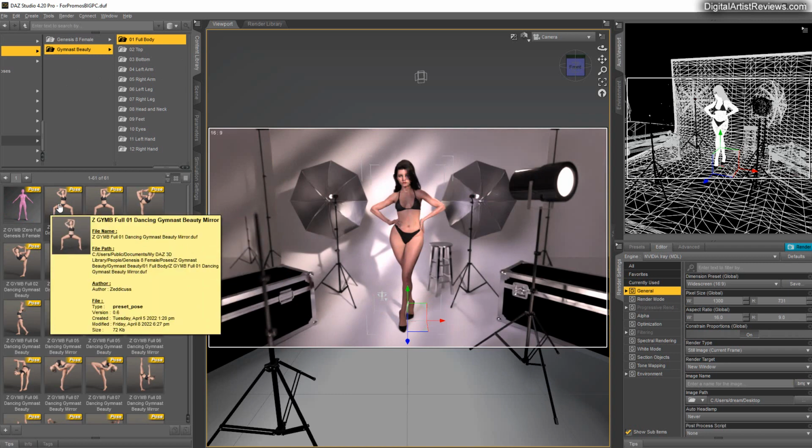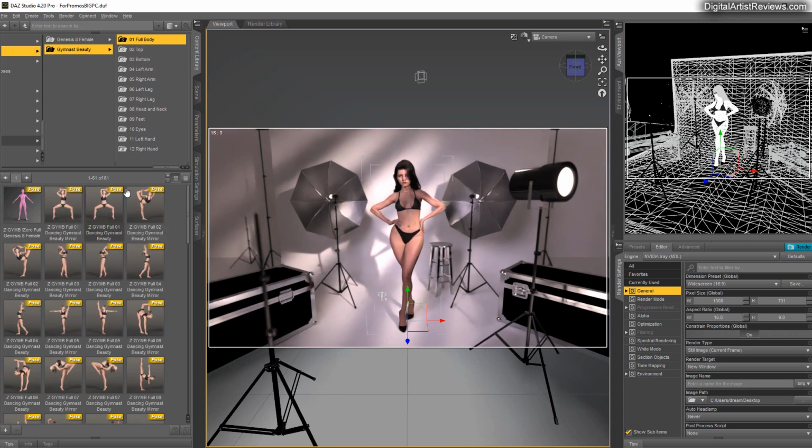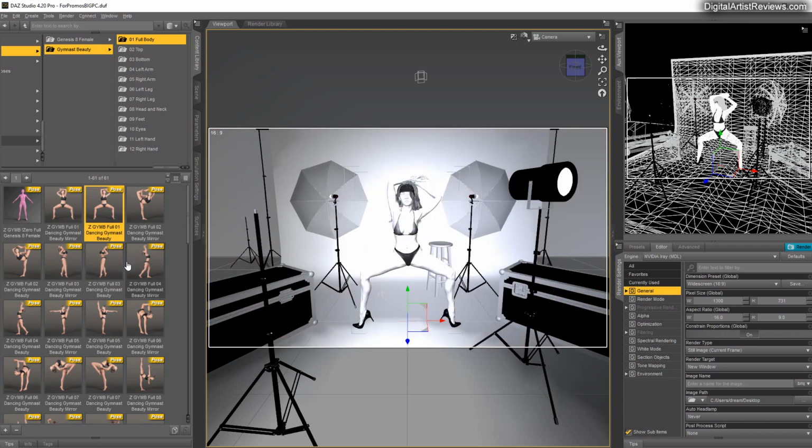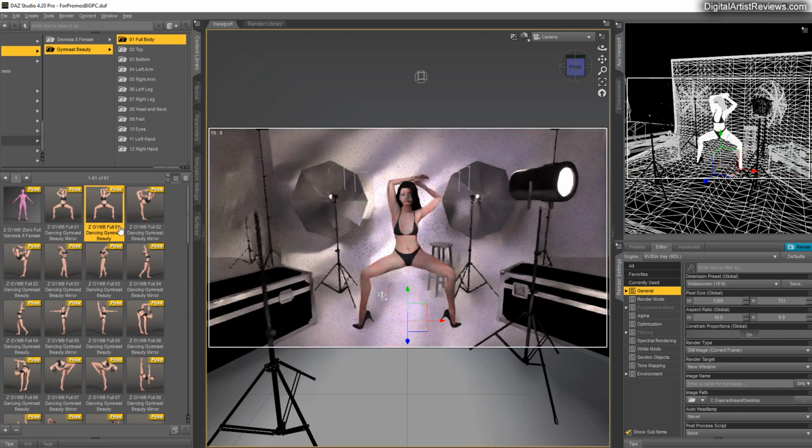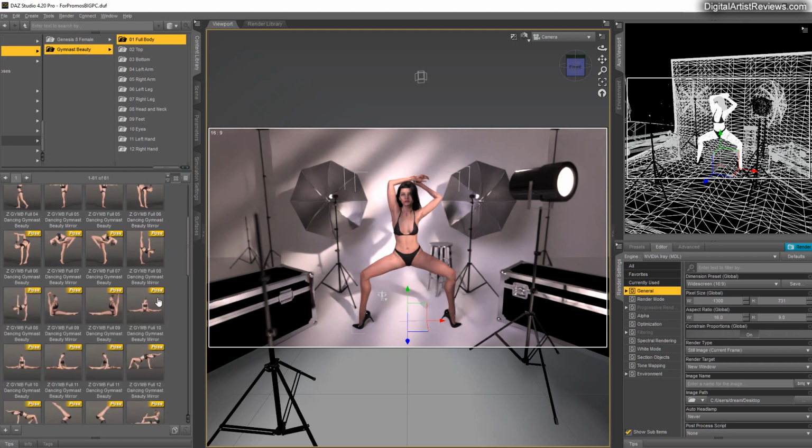Let's click on this one. So we got the base and the mirror, right? And so that looks. And we have heels on right now, so it might be a little bit counterproductive if you're a gymnast. But these are so cool, and by all means, you don't have to use them for their original intended purpose. These were great as poses in a studio, especially if you want to do some more shocking or cool stuff, right?